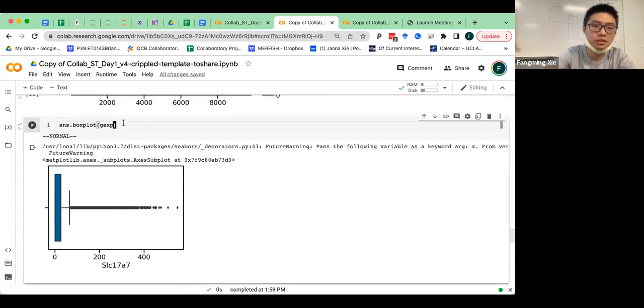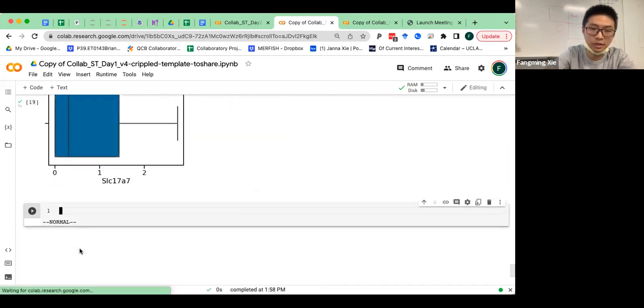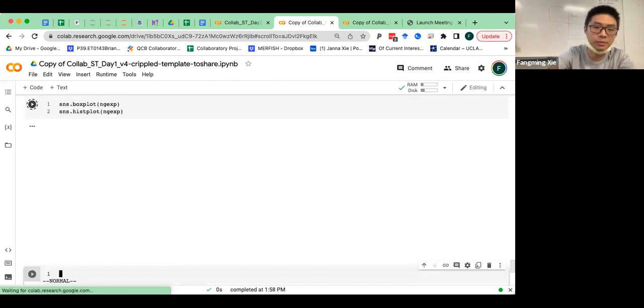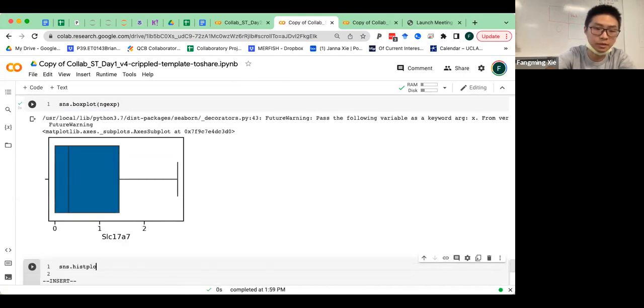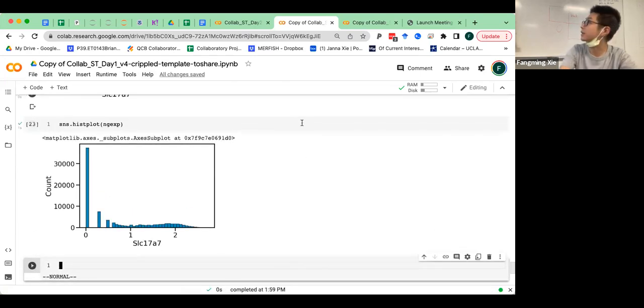And we can re-examine its distribution. Yesterday we made a box plot on the raw expression level, and let's do the same thing on the normalized one. Now you can see it makes much more sense, in a way that it's well behaved, and we can make a histogram on it. Let me separate these two things. The hist plot of NGEXP. Okay, the histogram is more obvious. Now you can see what's going on in the expression level of this data. A lot of zeros, and very few, compared to the number of zeros, but still many that are above 0. You have some ones, some twos, and larger populations of twos than ones. It's kind of a bimodal distribution, if you will.